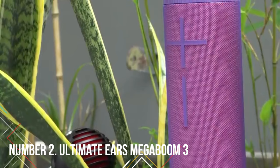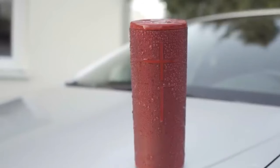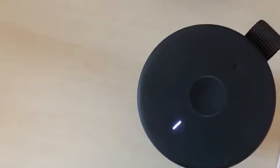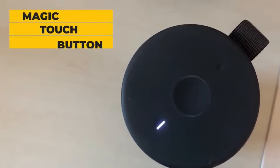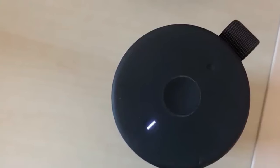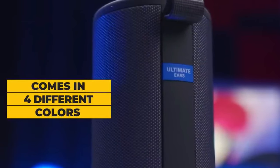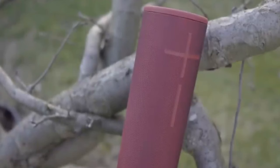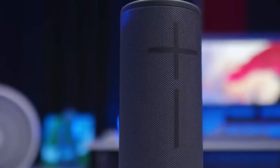Number 2: Ultimate Ears Mega Boom 3. The Ultimate Ears Mega Boom 3 is an excellent Bluetooth speaker offered at a more affordable price. You can easily stream music to it via Bluetooth and enjoy impressive sound quality, with clear and detailed reproduction of instruments and vocals. This speaker adds a little extra punch in the bass department, which really brings to life bass-heavy music genres like EDM and hip-hop. With various colour options available and a built-in hook, it's simple to clip onto your bag or backpack for on-the-go music enjoyment. Compared to the Epic Boom, it's smaller and lighter, making it a breeze to bring along to the park or on camping trips.